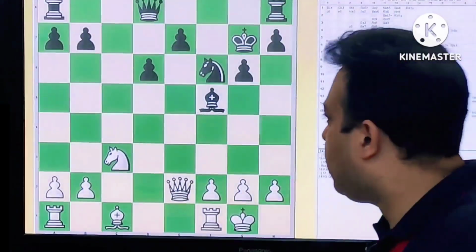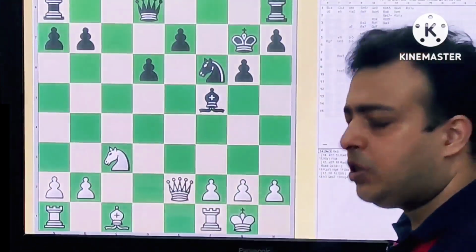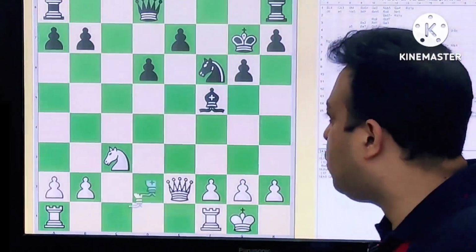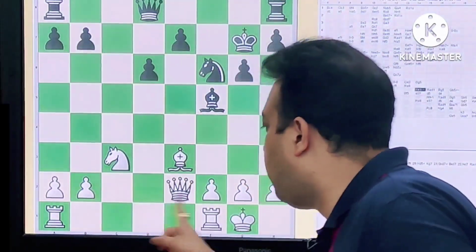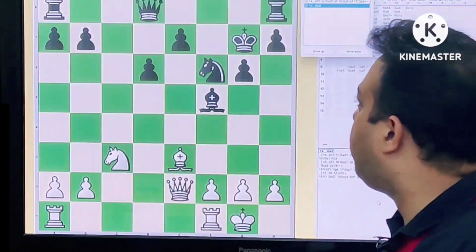Now white has to wait. Instant Bg5 is of no use. The e pawn has not moved yet. So Be3, an important waiting move. Rooks will join, d1 and e1. So black can play e5.